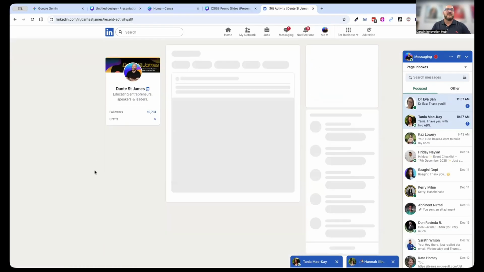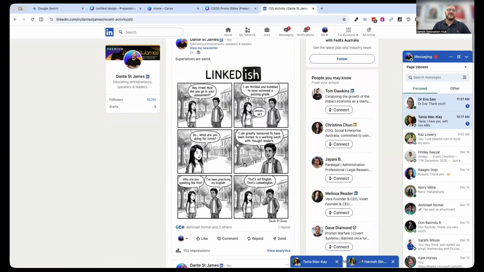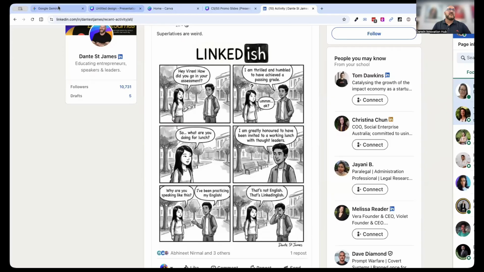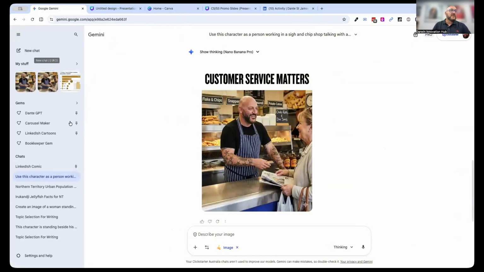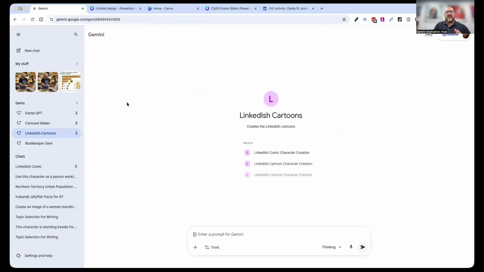It really is terrible. And I've done some others where, for instance, this cartoon isn't something I designed within this same tool. So I've got a Gem over here. Gems are like ChatGPT custom GPTs. I've designed one specifically to do my cartoons. So it's a set of instructions. I won't go into too much on the cartoon things, we're running out of time, but this is a way that you can design cartoon characters and have persistent characters that can carry across different things.